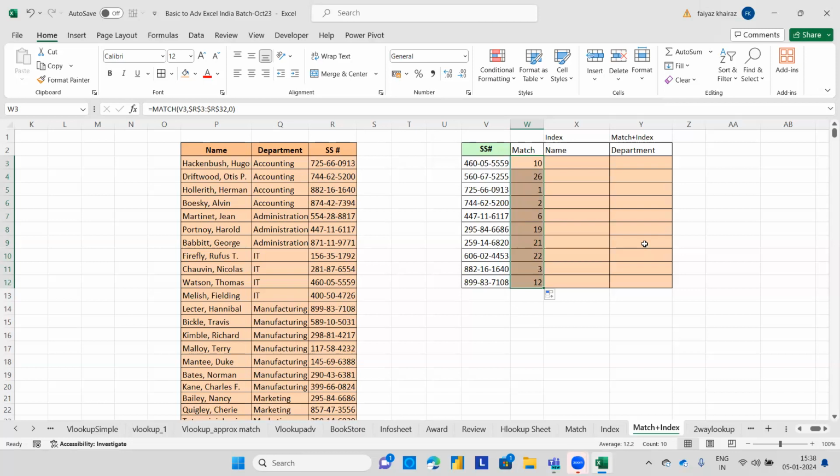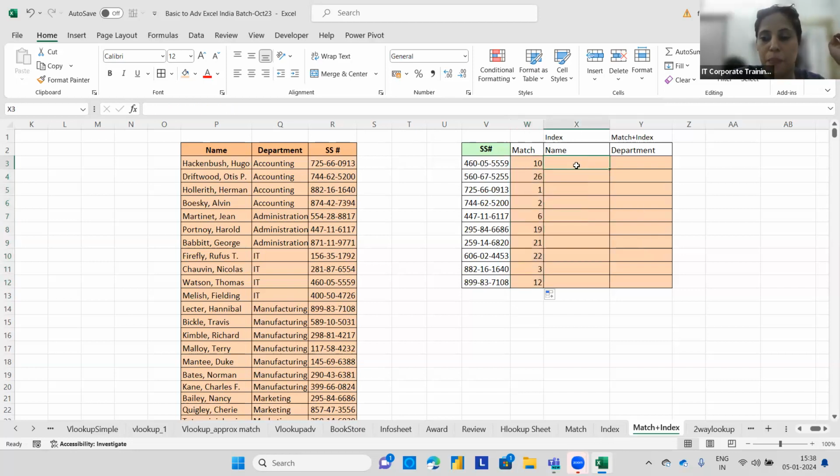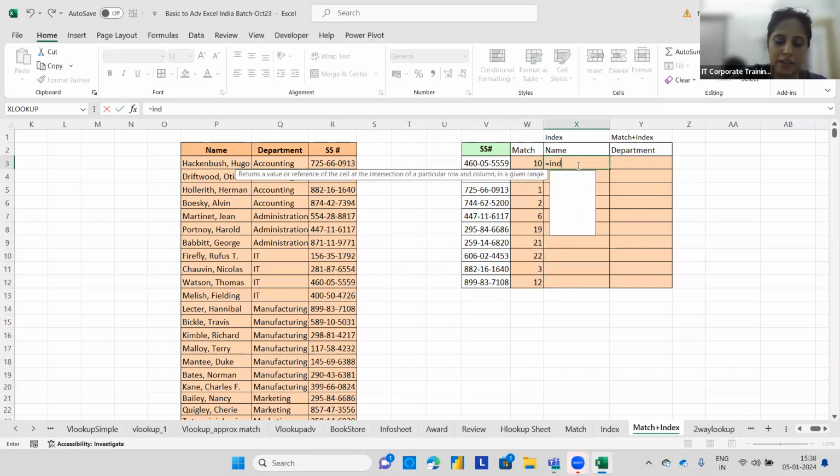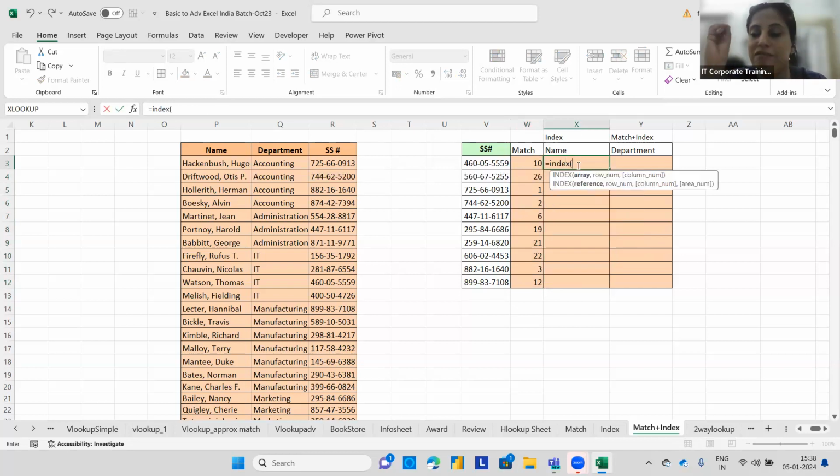Yes, ma'am. Okay. Similarly for name, what you use, index, correct? Why? Because you're interested in a value in the cell. Now you tell me, you will go with a complete table or with one column?